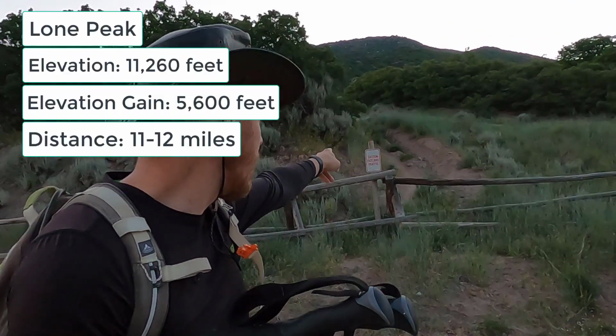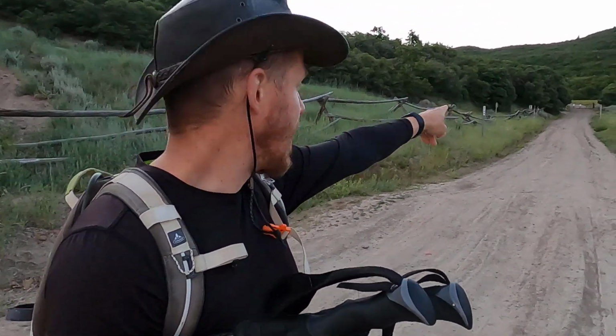So here at the Lone Peak Trailhead, there's two options. One of them is to go up this dirt trail here. The other one is at the end. I'm going to be taking the other one. It's a little bit longer. See you up there.